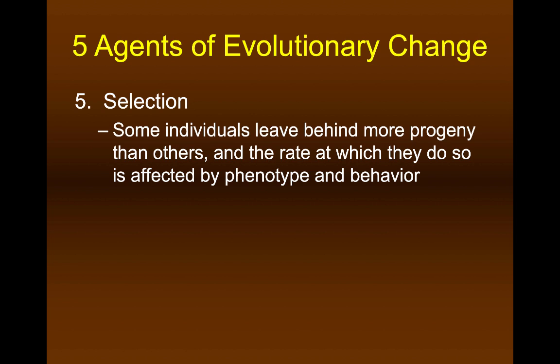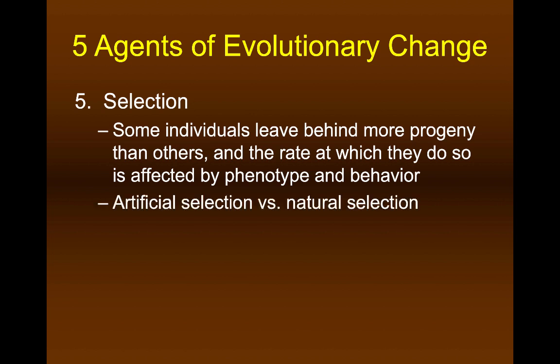Again, the idea with natural selection is that some individuals leave behind more progeny or offspring than others, and those that do have their genes more reflected in the next generation. In other words, the next generation's gene pool has changed, and therefore evolution has happened. Now, this can happen in a natural sense, for reasons we've talked about before, all kinds of examples of natural selection, like the giraffes and so forth.